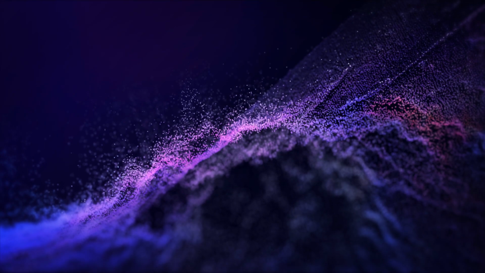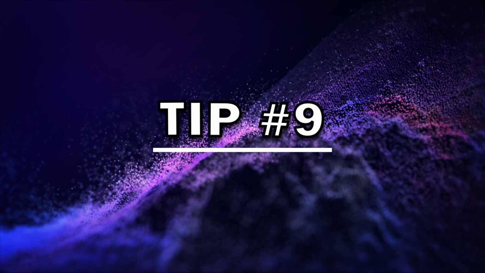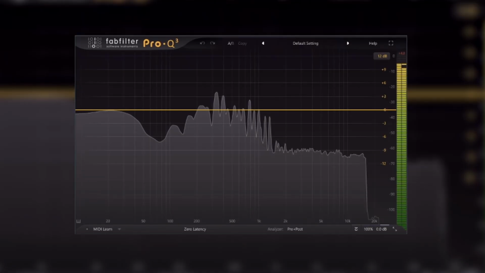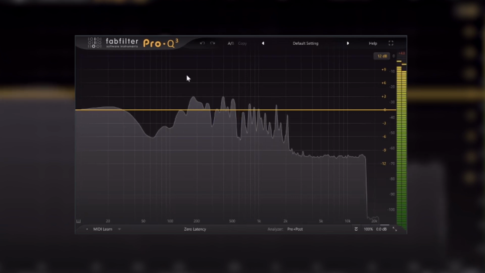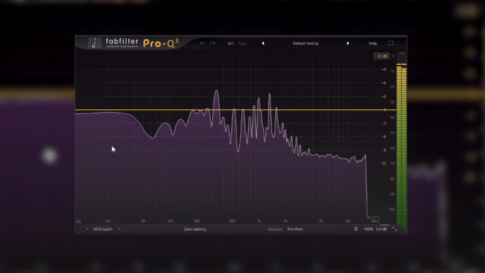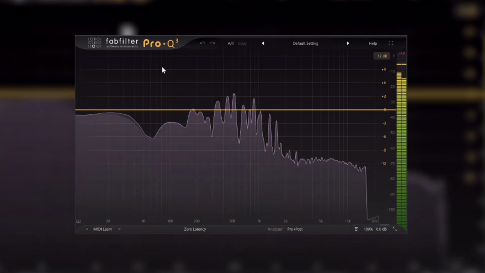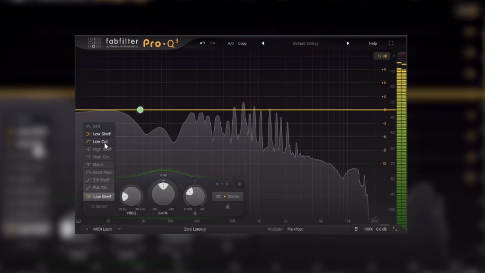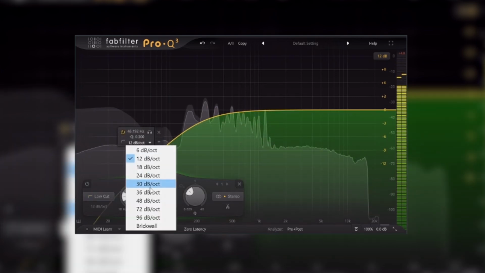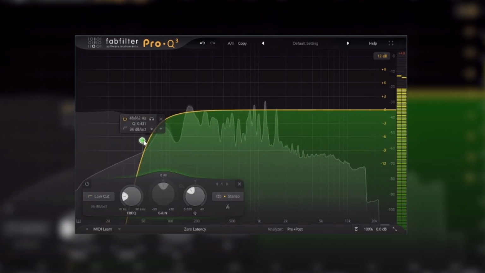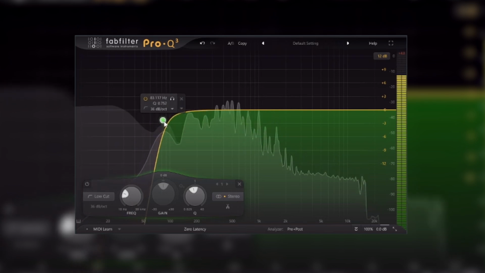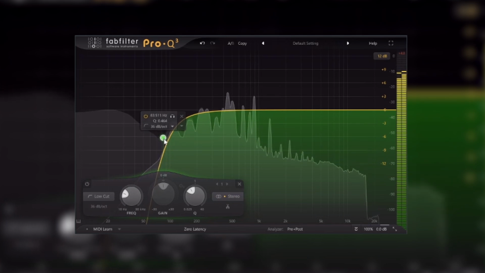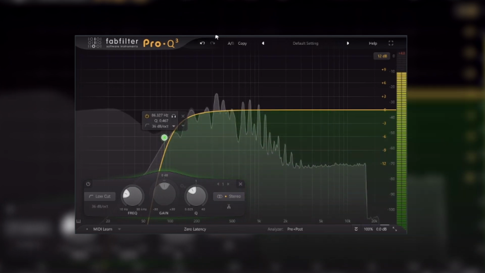So this tip is more of a mixing tip, but it's important that you use high-pass filters to remove unnecessary low-end frequencies. The worst mixing mistake you can make is having too many overlapping elements in your bass frequencies, which can lead to what's commonly called a muddy mix. A lot of the time, this can come from simply not high-passing certain sounds, for example, vocals and high-end percussion. If you have a vocal track and there's some low rumble on the original recording, if you don't remove that, it's going to interfere with your bass sounds and possibly ruin the mix.